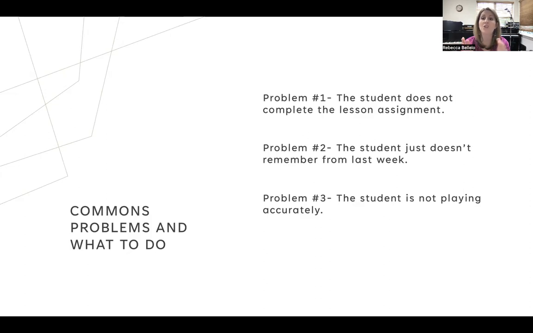And then if it is a rhythm issue, you can certainly break that down too and tap it or move or tap a percussion instrument or feel that, count it out loud. Something to get that better. You can also have the student play and then have them evaluate themselves. So say to them, Carter, how did you think that went? How did it sound to you? That also is making sure that they're listening to their own playing. They're not just playing through it and zoning out. So you can ask them, how did that sound to you? And if it's a spot that you've worked on with them a lot, ask them about that specifically.